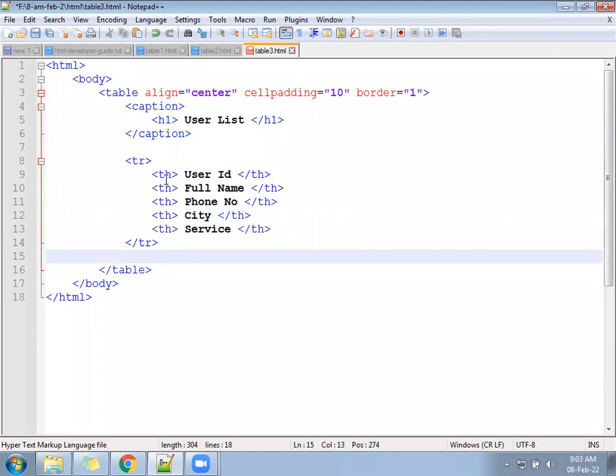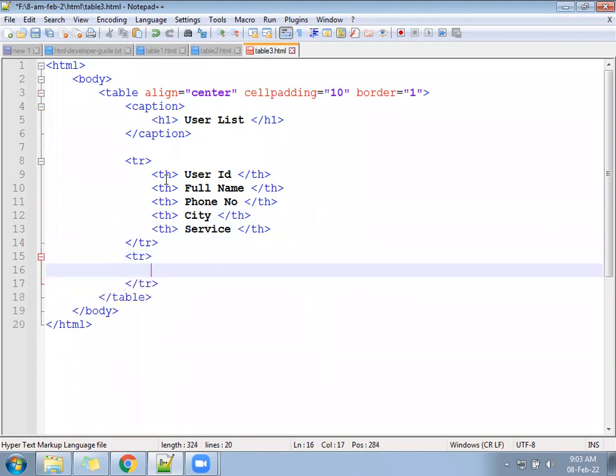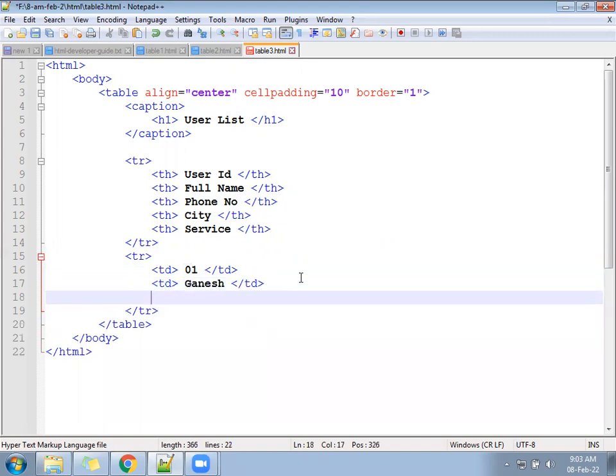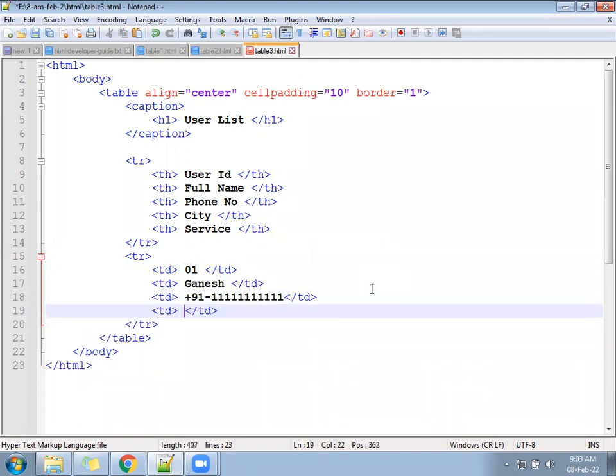Add a TR, and inside add the TD: user ID, maybe 01, name, TD, some name, next TD, phone number, next TD, city, next TD, the service.